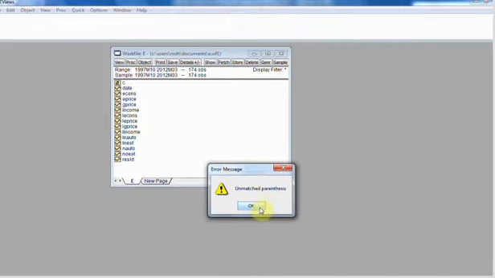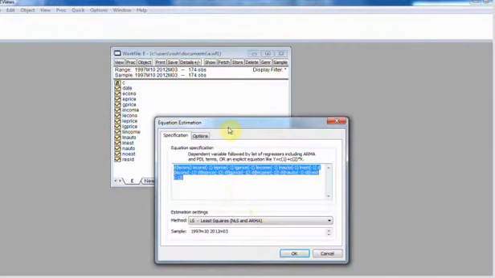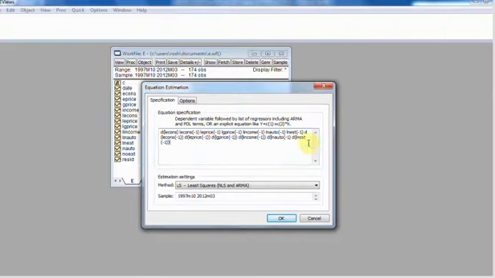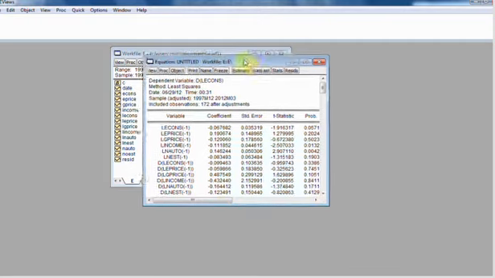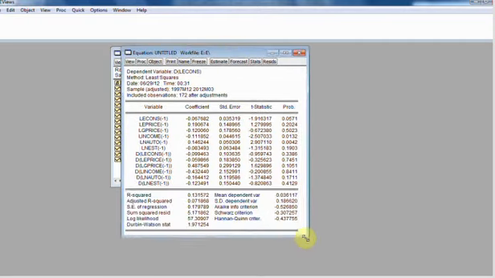Well, unmatched parentheses, it says, so I'll press OK and see what might have caused that error. So let's see what I have done incorrectly. Okay, I see. I need to put another bracket here. Okay, done now, hopefully. Yes. Now it has estimated my ARDL model. Right, so what I need to find is to see if these variables are jointly significant.